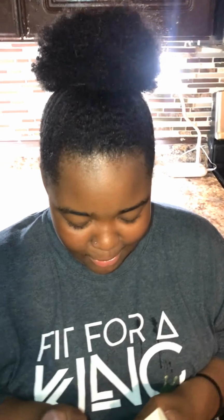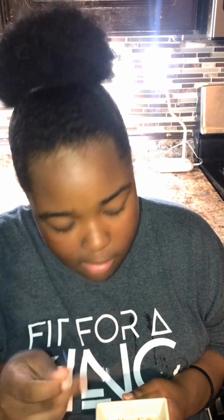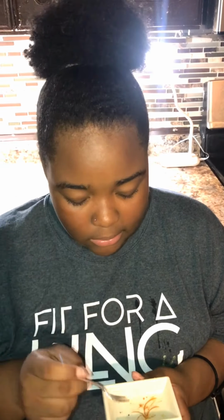I am going to try this cabbage. My brother made it. That'll be good on some rice. It's good. For real? Yeah. Okay. Thank you. Okay, let me know what you think, Mama. Is it good? It's got a good flavor.